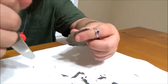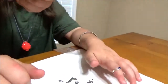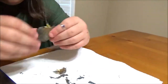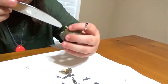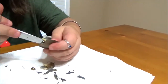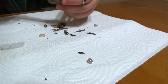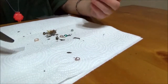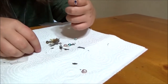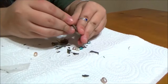Can someone help me, please? It is so hard. Have you done it before, Don? Yeah. Now you do not. These look like Tic Tacs. Wow. Are these Tic Tacs? Oh, there's a blue one. They're pearls. They're oysters. They're not Tic Tacs. They look like Tic Tacs to me.